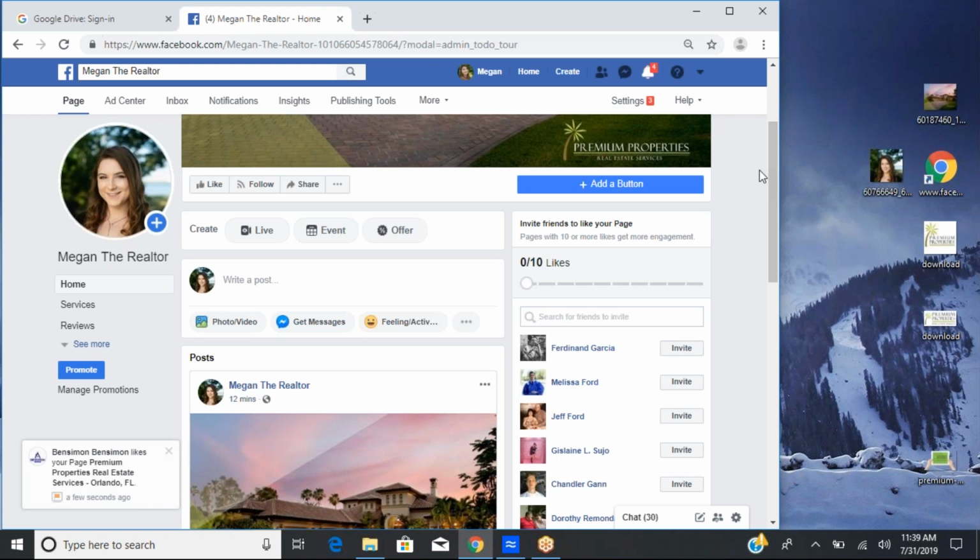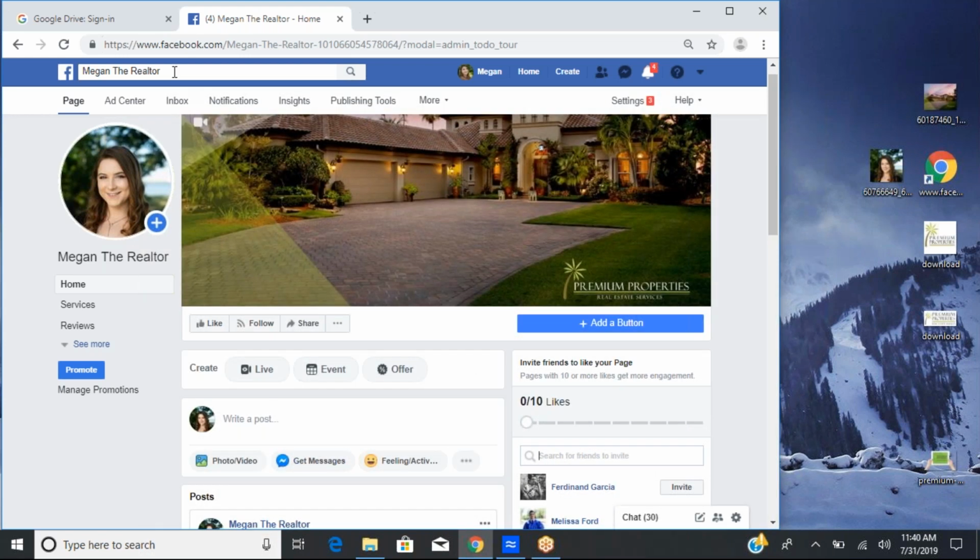And of course, first things first, the free things is going to be inviting people that are friends and family and asking them to share your page too. Because if they share it, it's going to another pool of people that you might not know but might be looking for homes in this area. And it will reach people that you might not even know in real life that will be able to come and talk to you and get more information.